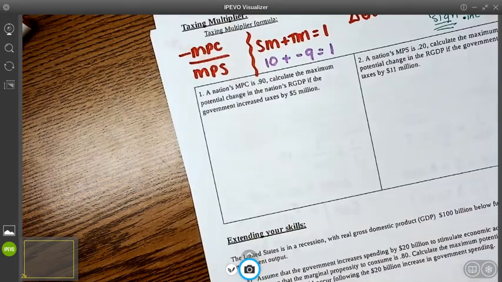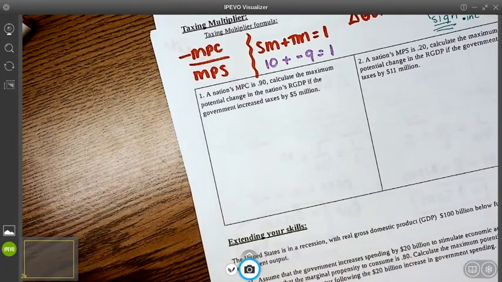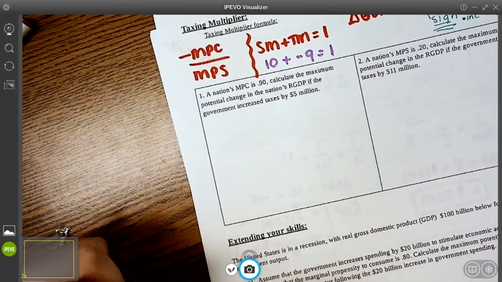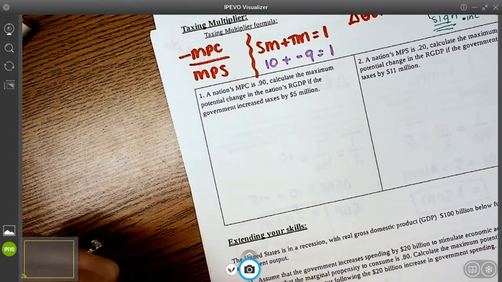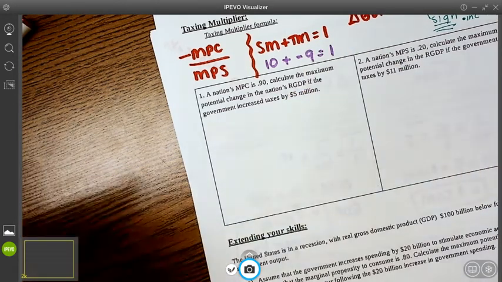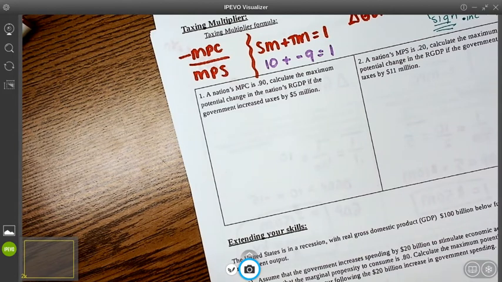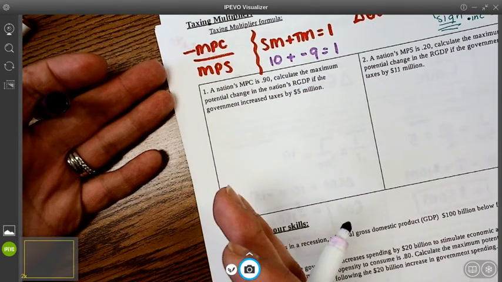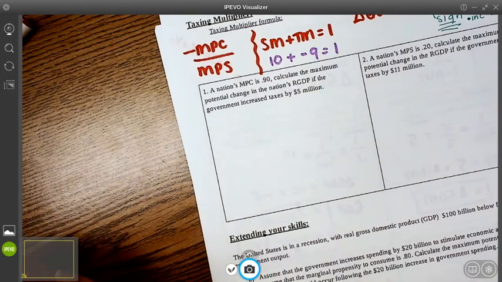The nation's MPC is 0.9. What I encourage students to do is pick the method that's more comfortable for you. If you're really proficient at determining the spending multiplier, then just figure that out and then figure out what negative number matches with it to make it equal to 1. Or you could do negative MPC over the MPS. When I learned how to do this, it was easier just to memorize one formula. But now that I've done this many times, I'm more comfortable knowing both. But again, you have to pick what works for you.